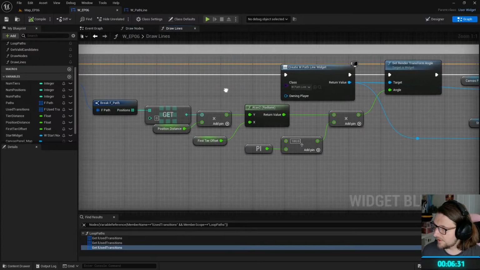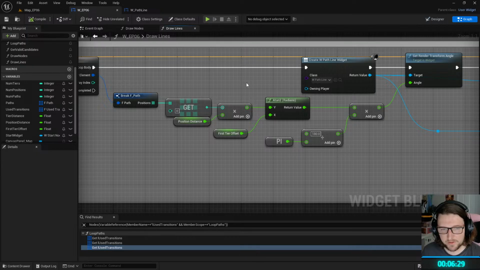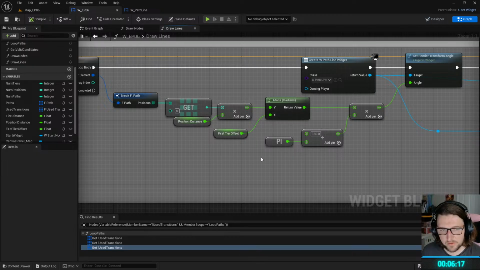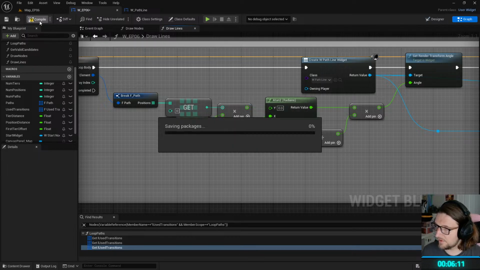It says that the formula stays the same, so this is just 0.